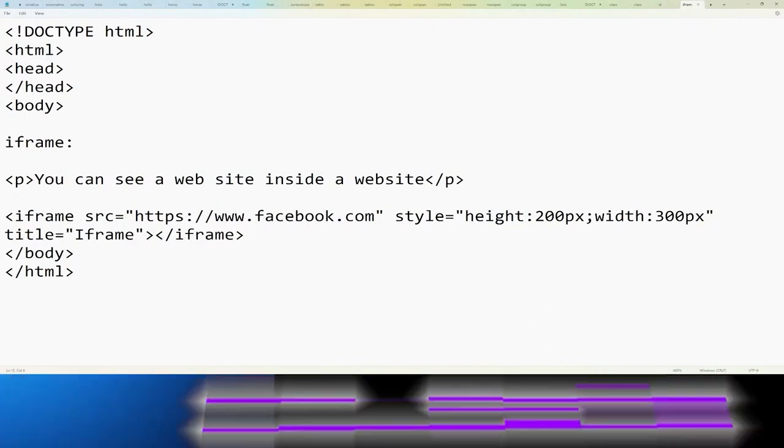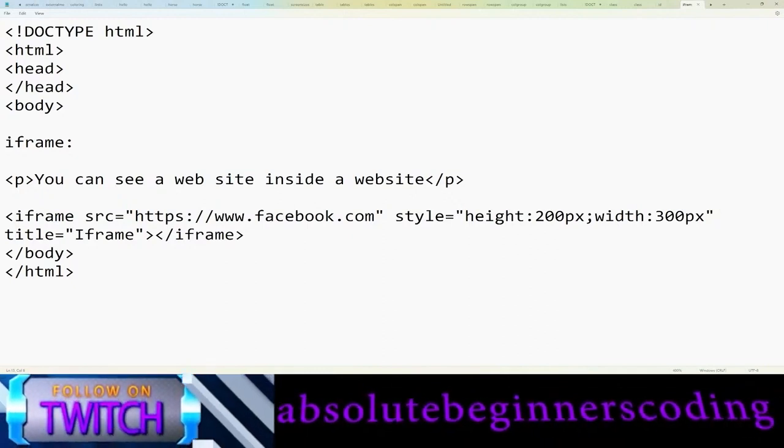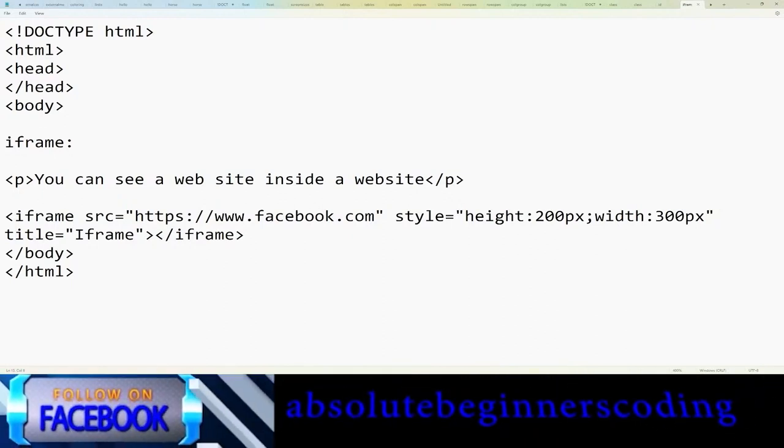So this is the HTML that you need to learn and you're going to work with in your future. I hope I made this lecture clear.